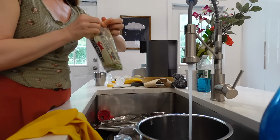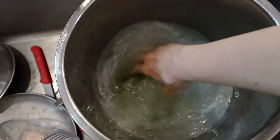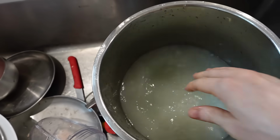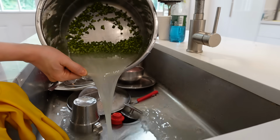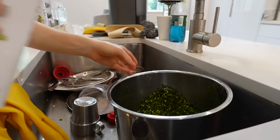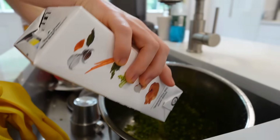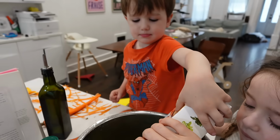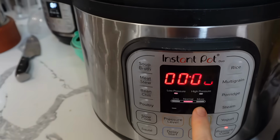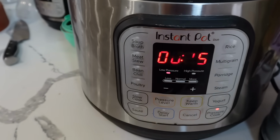I'm gonna start by rinsing the split peas. I'm just getting off some of the starch and dirt, and I'm gonna rinse that off. Now I'm gonna put some chicken stock in there. Pouring in the chicken stock. We already rinsed it. I'm gonna set the pressure cooker for 15 minutes. And we're good to go.